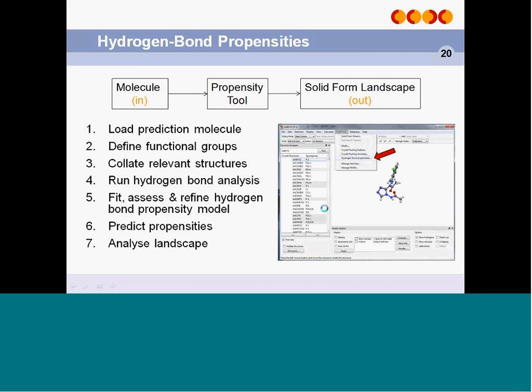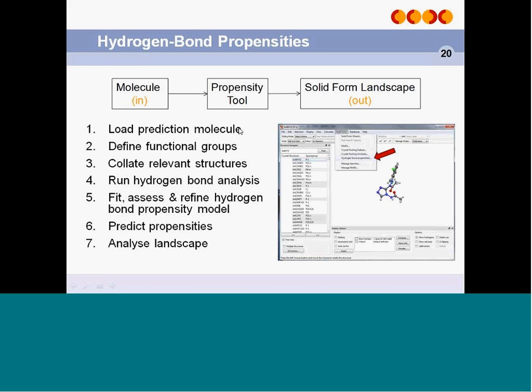So I'm going to quickly review the principles of hydrogen-bond propensity analysis. But in actual fact, Elmer discussed the details of this propensity method at more length in the previous webinar. So if you're particularly interested in the details of how this is done, then you still have access to the recording of the previous webinar online. So how does the propensity method work? Essentially, we provide the target or prediction molecule, and in our case, when we're looking at co-crystals, this is 2 molecules, your target and your co-former.